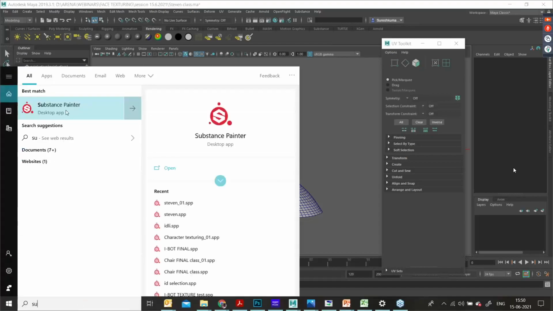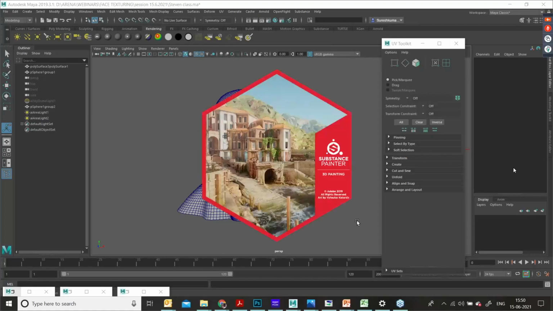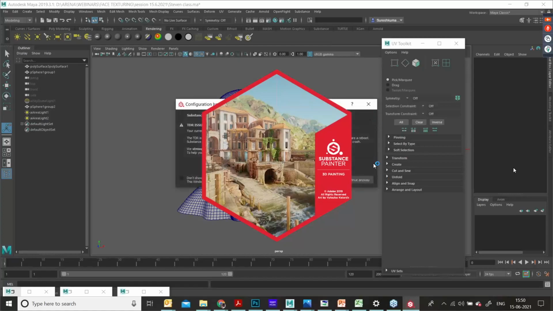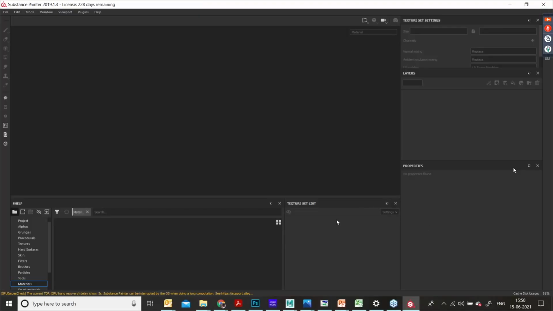So I'm going to open Substance Painter. In the Substance Painter, we are going to import the lower version of Stephen head. Then we are trying to make the high resolution head on the low resolution head model. Okay. So that is the process we are going to do now. And just watch. Yes, it's done.